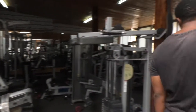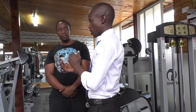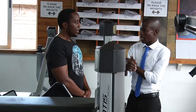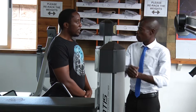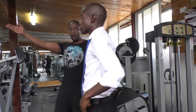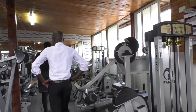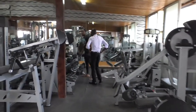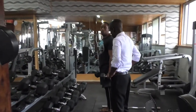Now, there are those who are wondering, because for men, maybe even for ladies, they will want to have muscles here. Is there a specific machine for the biceps? For specific, no. There are machines for biceps, they are on the other end, but there are also exercises here. For men, you do want to have the biceps, of course. Like I've said, you can begin anywhere.